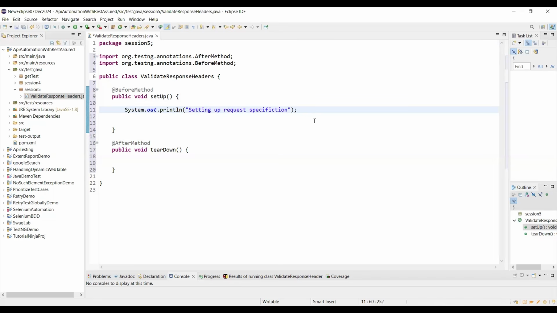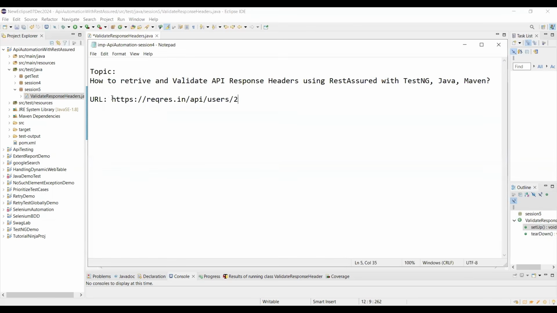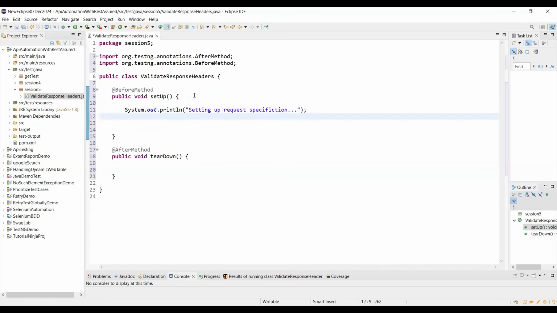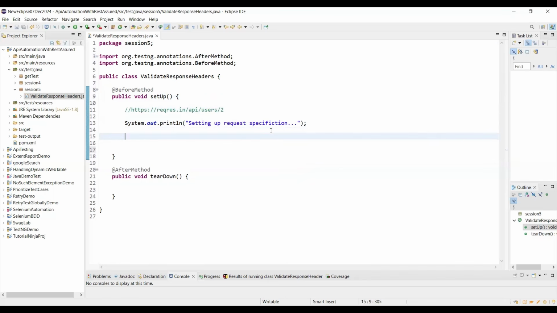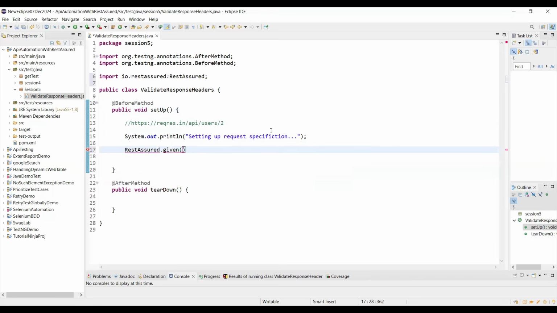And how can we do this? First of all, I would like to copy this URL because we are using it here, and we can paste it here for our ready reference. So first of all, we need to configure the request specification. Now we can achieve it with RestAssured dot given.